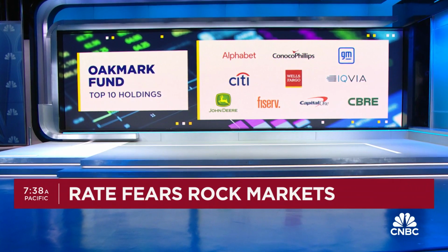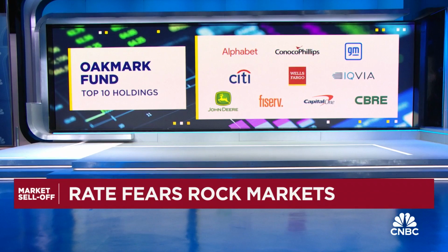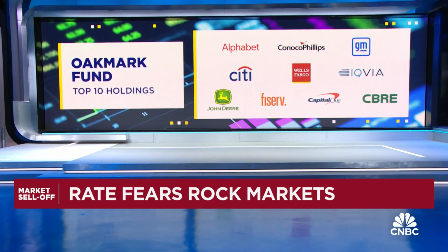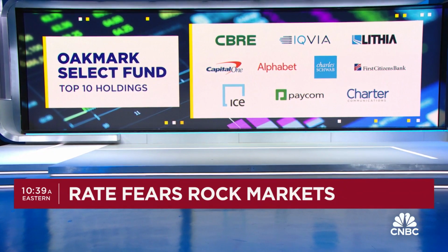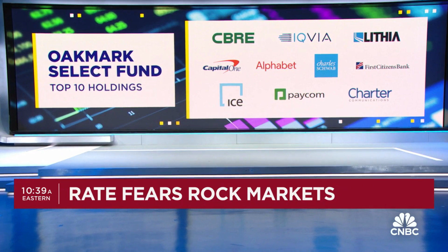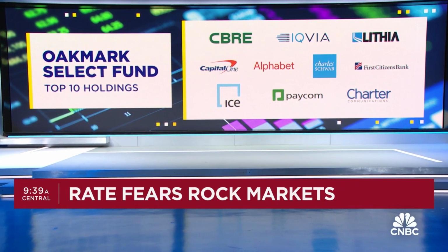So, for example, we own Capital One. It's at about 10 times expected earnings. That would fall to 8.5 times if they can complete the Discover transaction. We own ConocoPhillips, one of the best E&P companies in the United States. It's less than 10 times free cash flow if oil stays somewhere around $80 a barrel. And most of that cash flow comes back to shareholders.